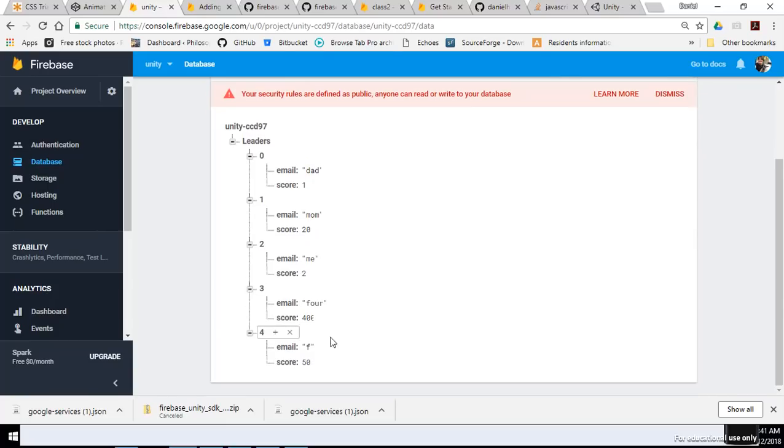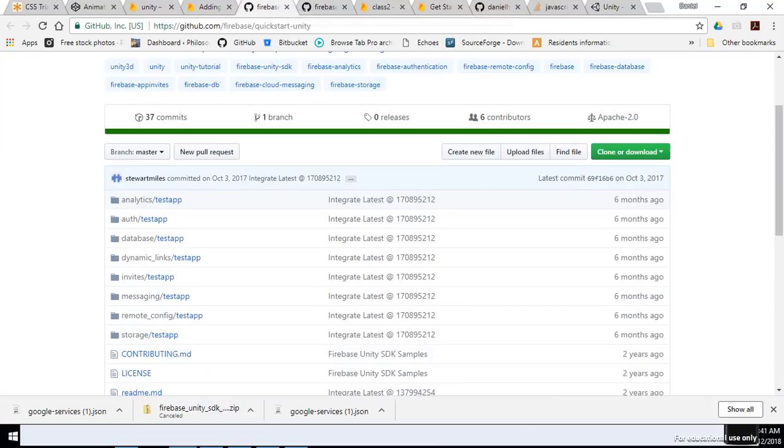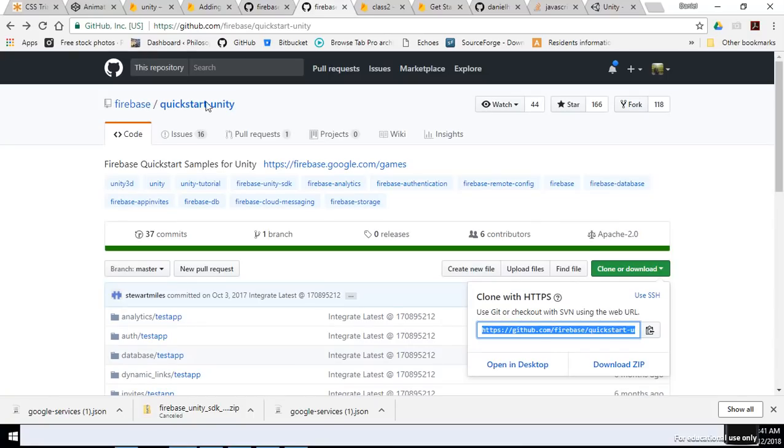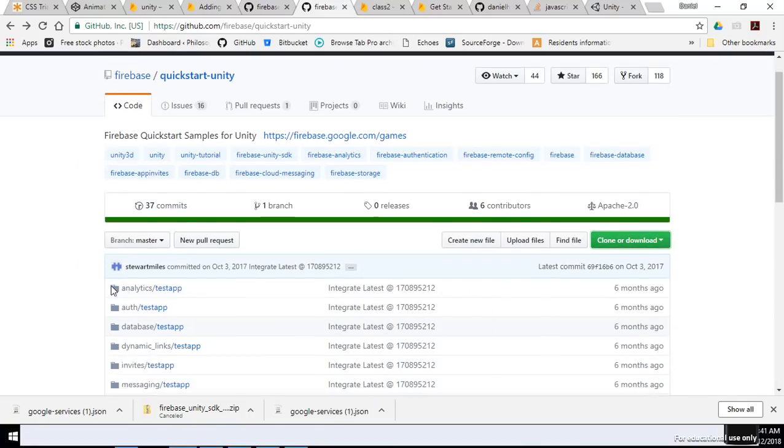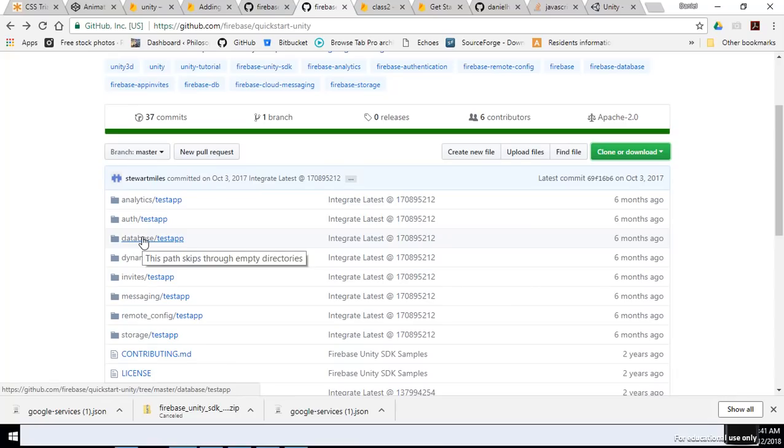All right, so we've now shown how to get both the quick start versions, quick start get repos for Firebase Unity up and running. For database and authentication, the process is very similar for the rest of these services that Firebase provides.